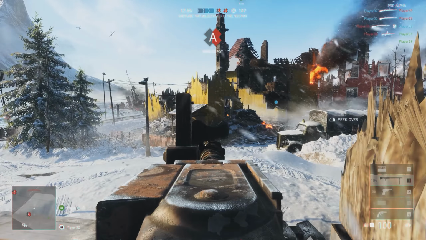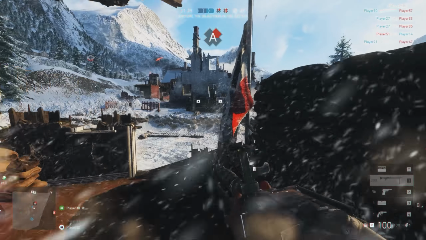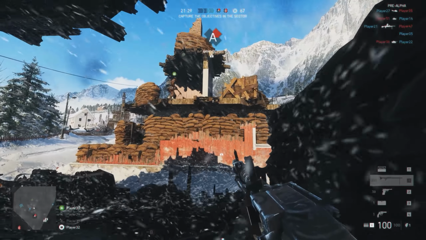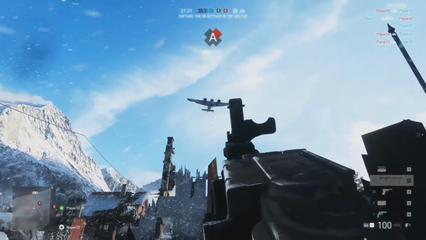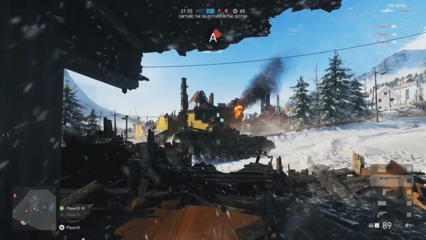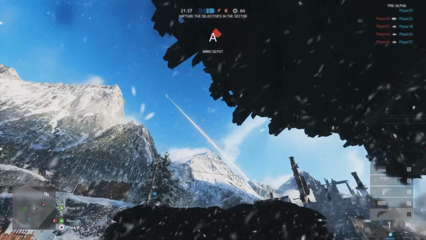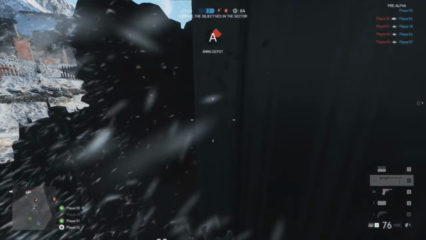I was just trying to wallbang some people there. I still haven't managed to get a wallbang kill. But as for the fortifications go, I think they need to give a bit more incentive for players to do them. Obviously, you can just throw points out willy-nilly, but you don't want to get into a situation where people will just build stuff to get to the top of the scoreboard.